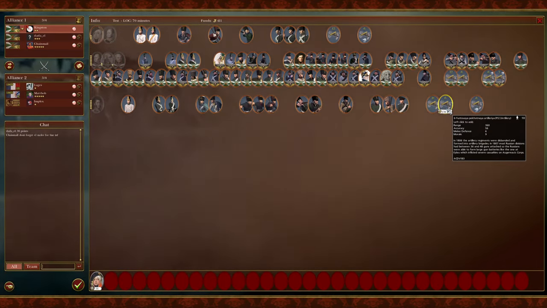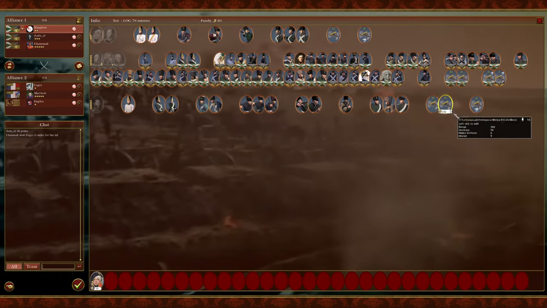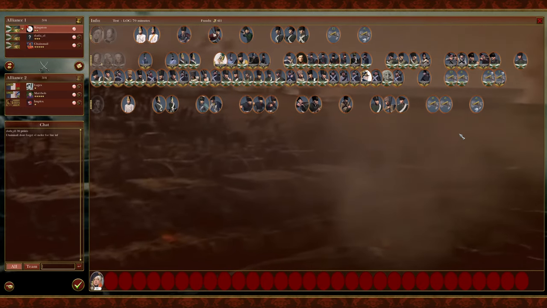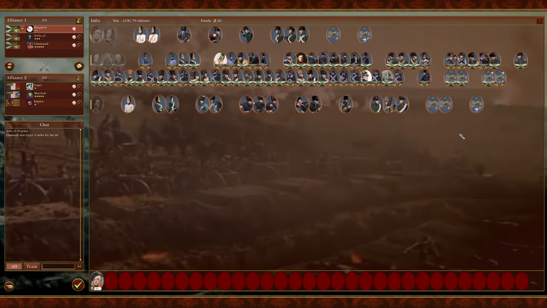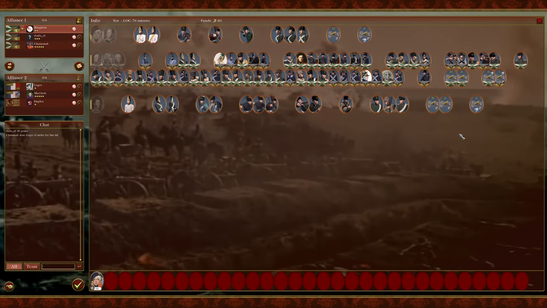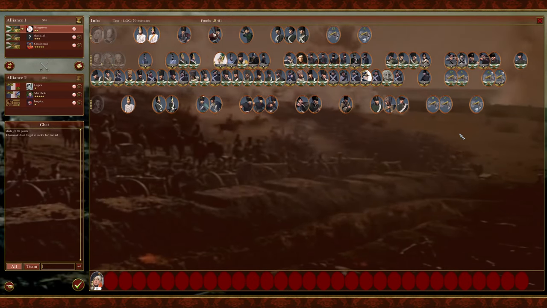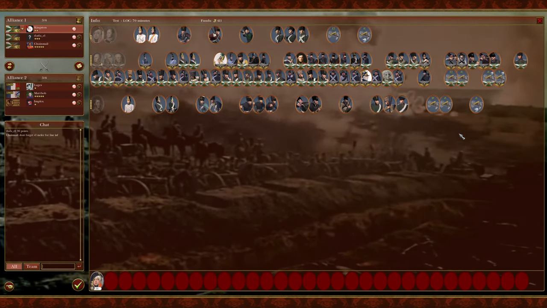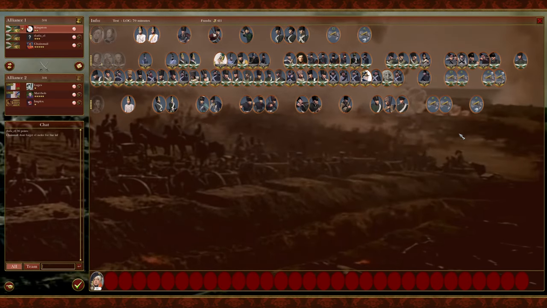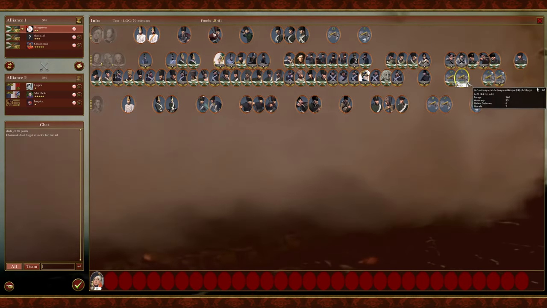I would caution against bringing two batteries that are too large, because each gun is basically a hole in your line of infantry. And it can be exploited with cavalry and infantry attacks. Right. So, like, if you have a 6-gun battery, it's a lot of firepower, but it's also a big hole in your line. So think very well on whether you want to bring it or not.